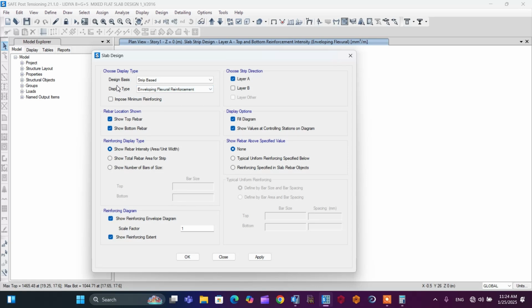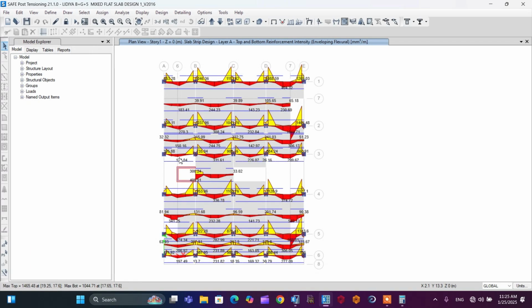So for the design basis, I have to use the strip method for this tutorial part. In layer A, that means along the X direction, I have to use a unit width. So make it okay. After that, you get all the reinforcement values for each strip.